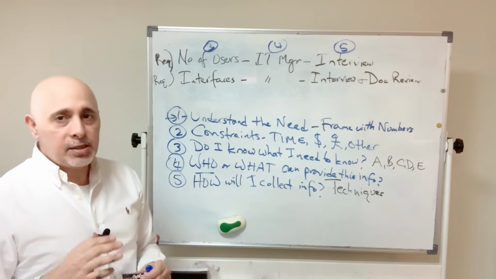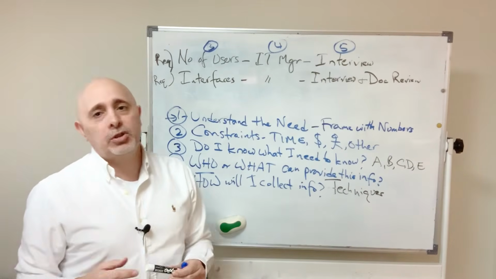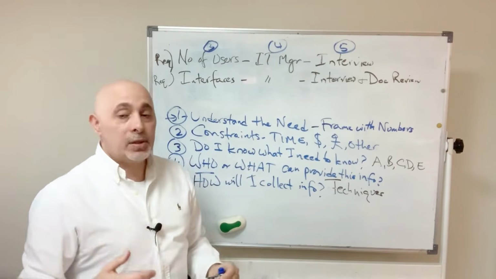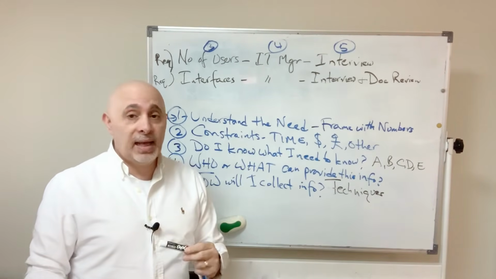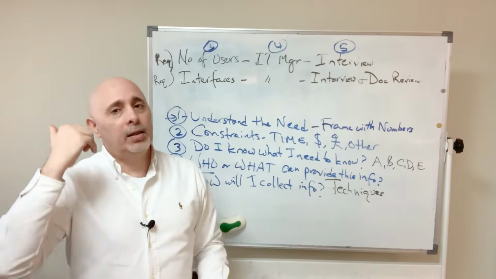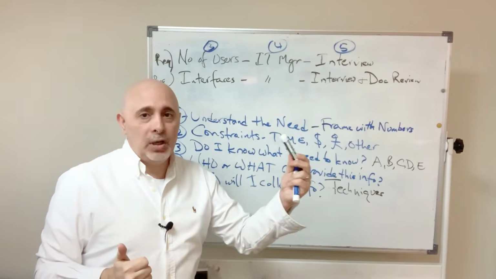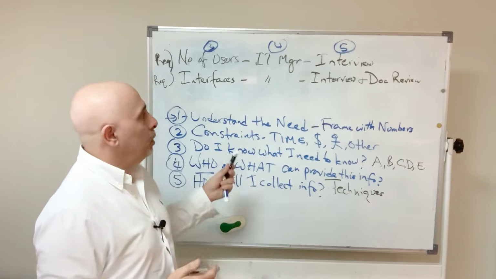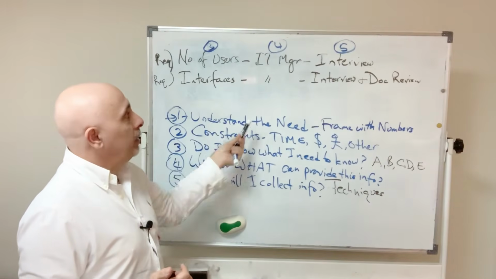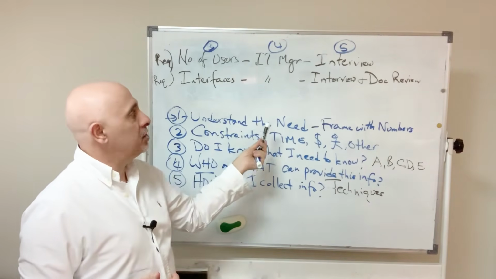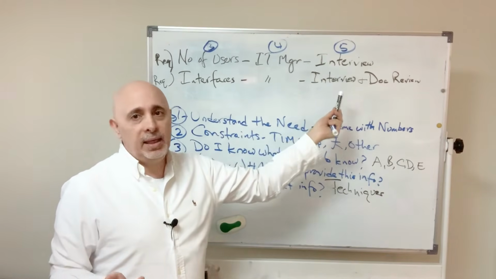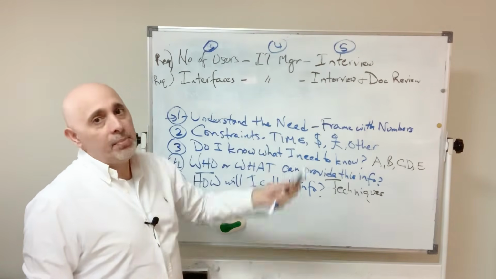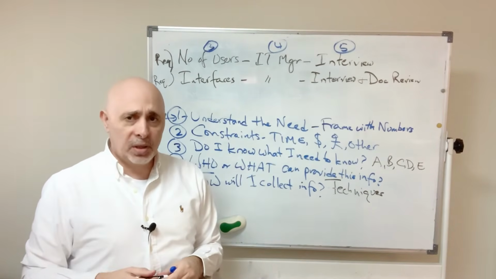A lot of these users, especially senior management, don't want to be troubled every single moment. You can't call them today and talk about number of users, call them tomorrow and talk about interfaces, and then on the third day or 1 week later, call them and say, hey, I forgot this, do you have a couple of minutes to discuss this? Not everyone's going to be cool with that. So what you want to do is figure out for every requirement who or what is going to provide you this information. Take a look at them and figure the best technique from well-known techniques that you would use to minimize the time frame for collecting the requirements.